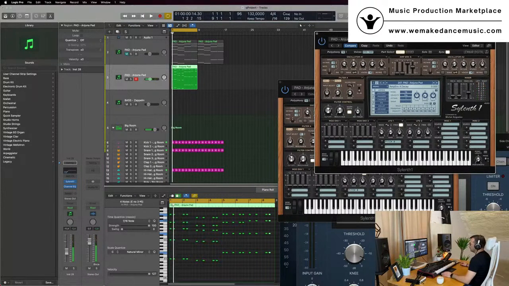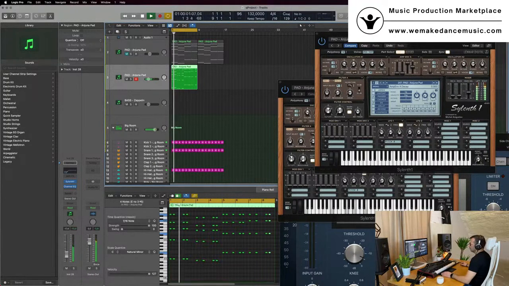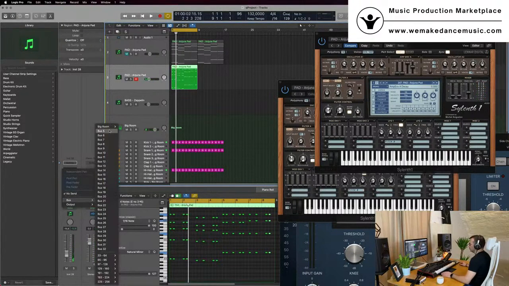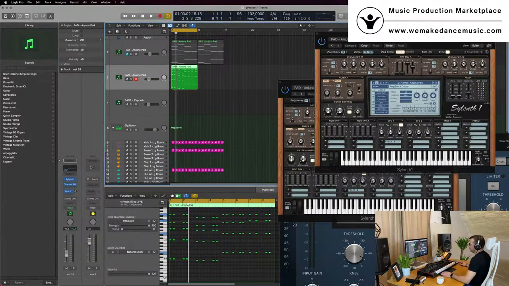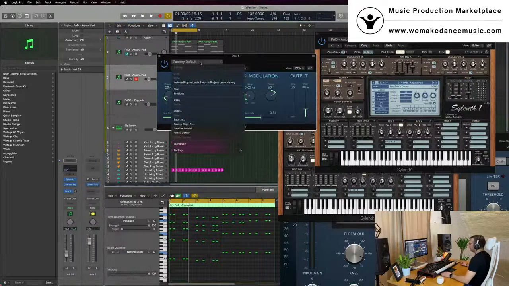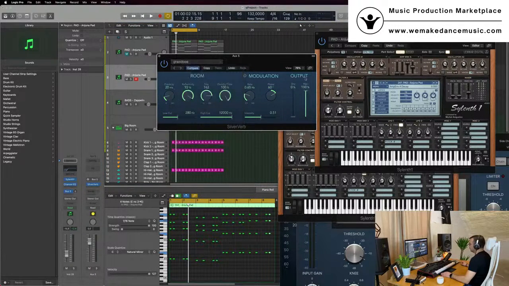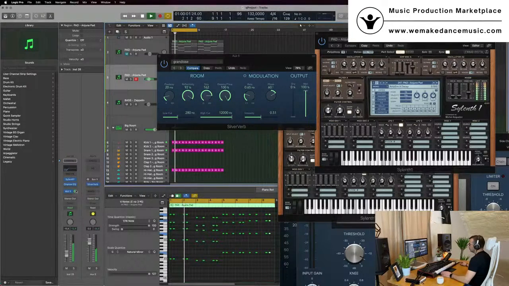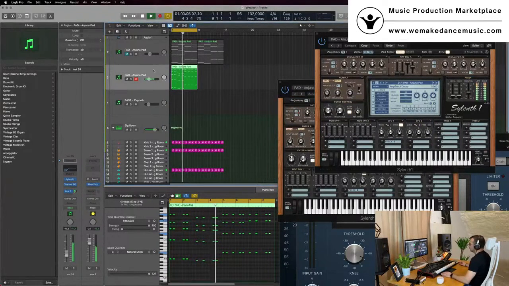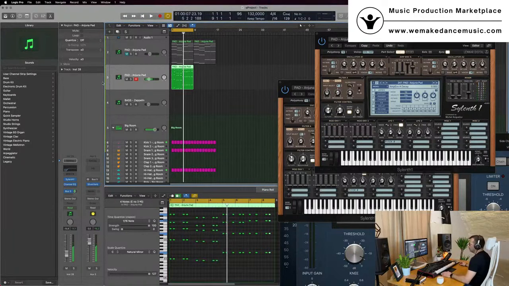So the effects on the synths are okay. However, if I use a real reverb send bus and I control it, we're definitely gonna get a much better result to make this into a big kind of sound. So I'm gonna do Silver Reverb here, stereo. I'm gonna do my grandiose here. Drop that in there.